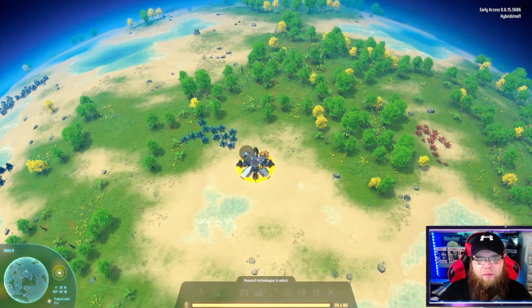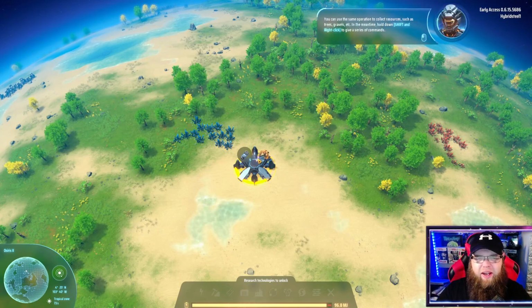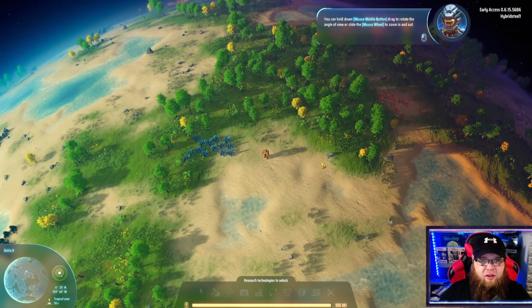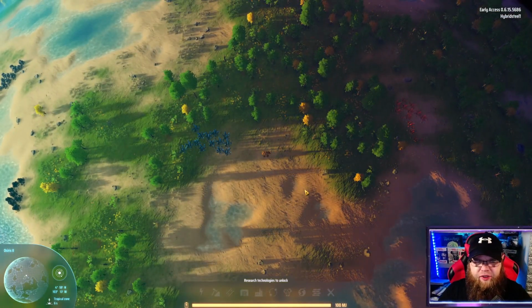Alright, so I've skipped past the intro, I've gone past the prologue, I don't need any of that stuff, and you still keep popping up. And before this guy finishes talking, it's going to be dark. Yeah, see? Planet rising.